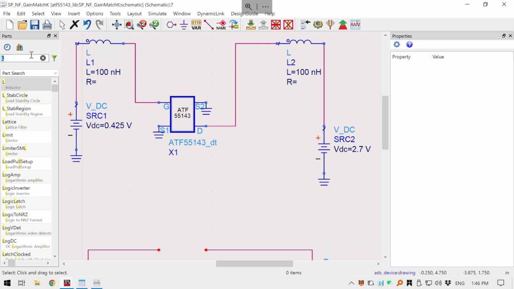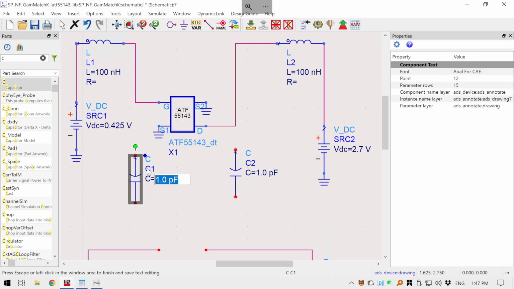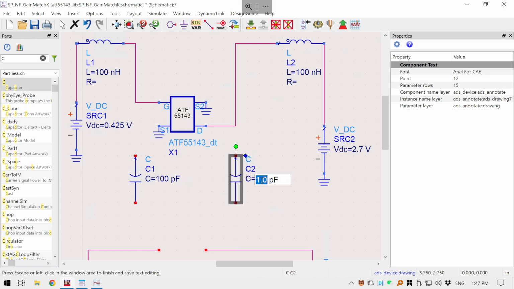The next step is we are inserting the capacitor, which is C. We first search C, and then we click the capacitor component. When we do the layout, if we press Control R, we can rotate this capacitor. We need 2 capacitors, and we press Escape. We double click the C equals value and directly type in 100 picofarad for this C, and also for this one as well, 100 picofarad.